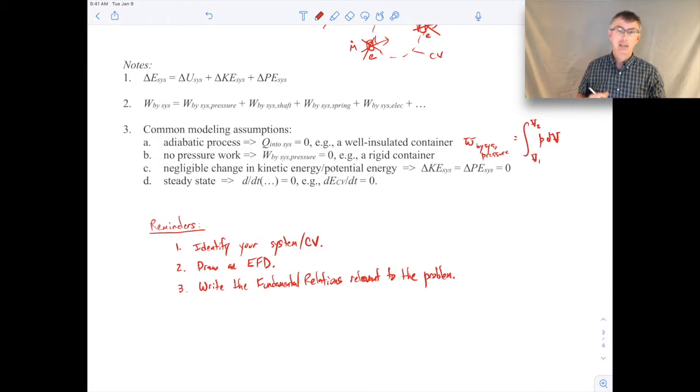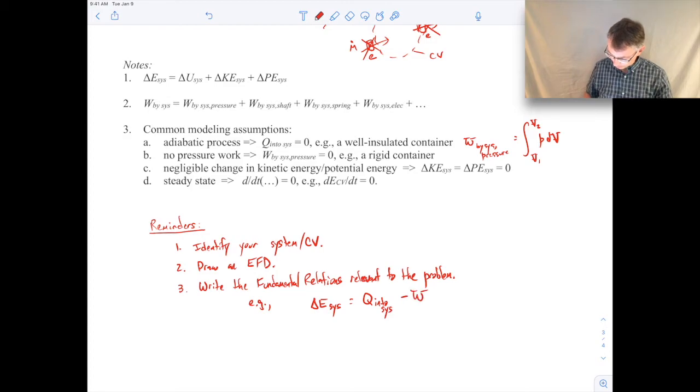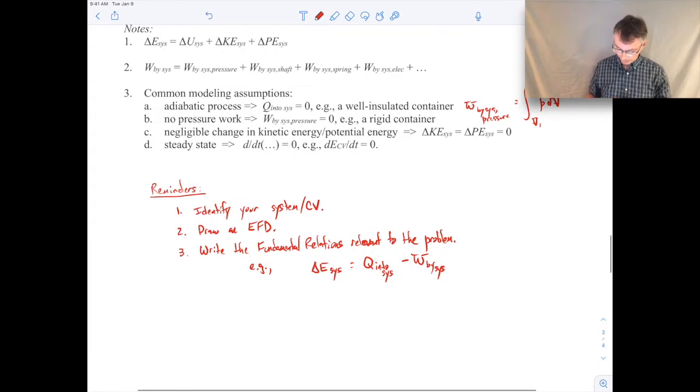So if we were going to find how the temperature changes for something, that would be a first law problem. So what I would do if I was dealing with a system is I would write down, for example here, my first law expression. Don't simplify it right here. Write it in its full form. Okay, so there's the first law in its full form for a system. Don't do any simplification yet. Simplification will come in the next set of steps. So write down your fundamental relations that are relevant to your particular problem, like the first law that I've written here.